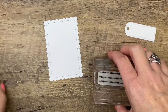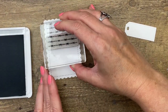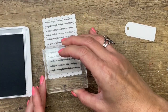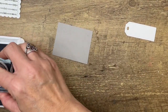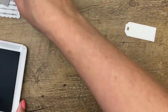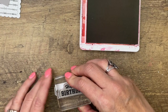Now we're going to take that barbed wire image and we're going to just stamp barbed wire all the way down this little scalloped rectangle in Smoky Slate. Okay, let's see if I can get one more in there. There we go. Now, while we have that Smoky Slate, let's also stamp a horseshoe. And we'll bring back that Real Red and stamp our sentiment that says happy birthday right here on this tag. It's a perfect fit.